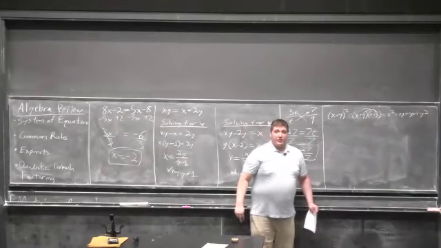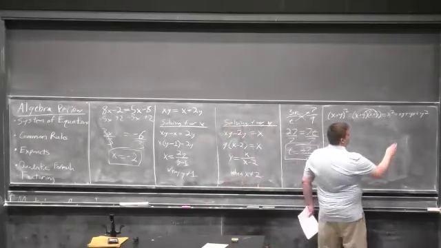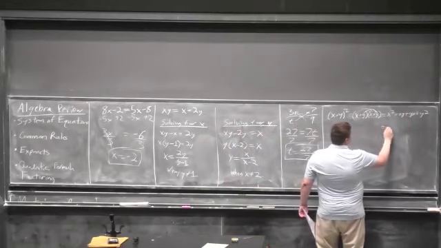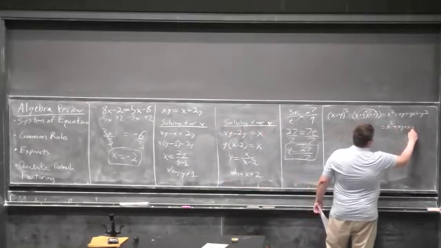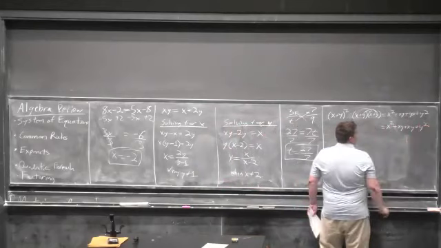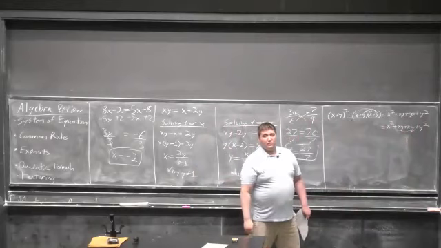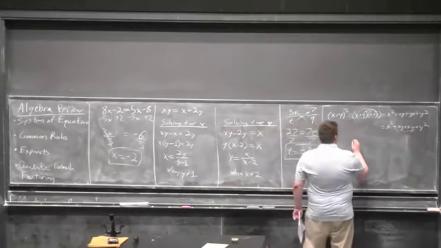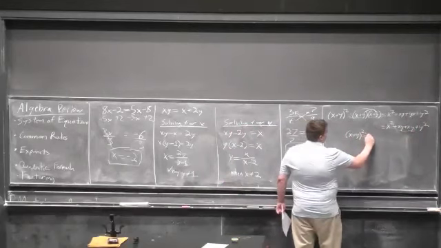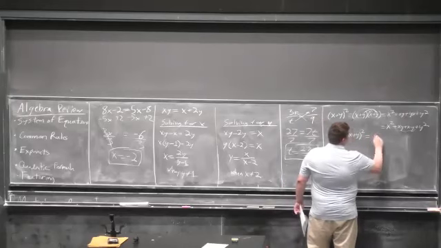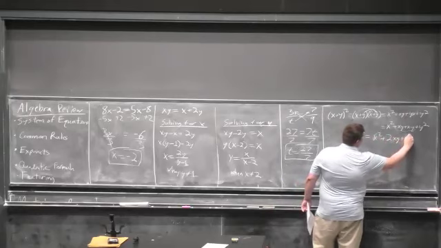Now, multiplication is commutative, meaning that we can swap the x and the y, or the y and the x. So typically we'll write this as x squared plus xy plus xy plus y squared. Now we have 2 xy's, so we can combine like terms. And finally, we have x plus y squared is equal to x squared plus 2xy plus y squared.